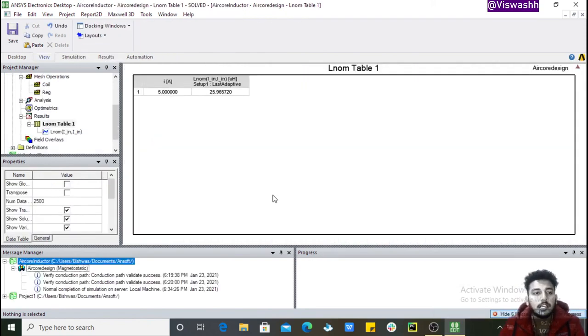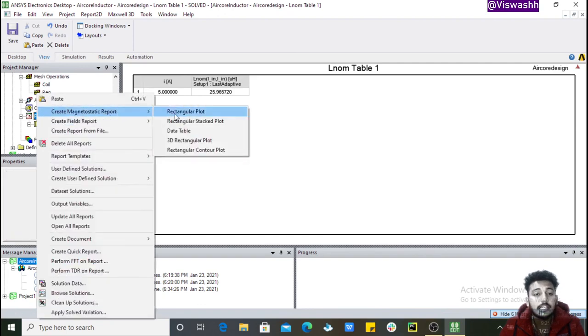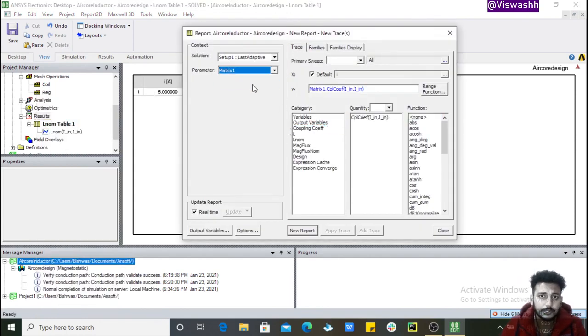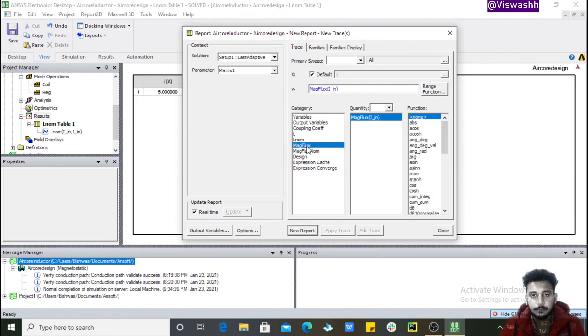So yeah, this is it. After the simulation was run, what we found out is that the inductance came out to be 25 microhenry, and it is under the simulation results. So this is how you look at it, right? So once the analysis is run and you want to see other results, you can now go to the table or plot anywhere. It will bring you to the same window, and you can generate whatever there is. For example, the magnetic flux.